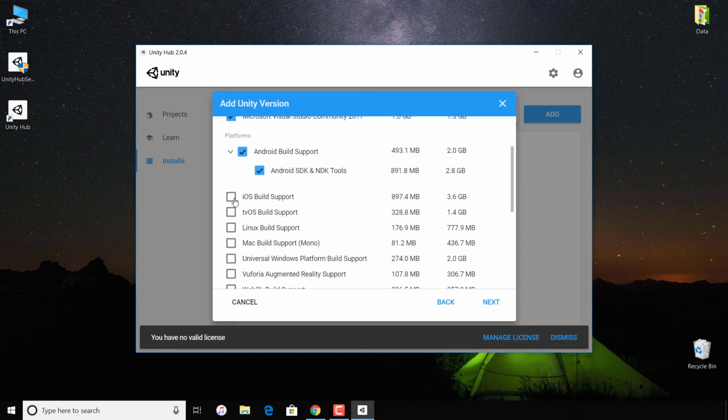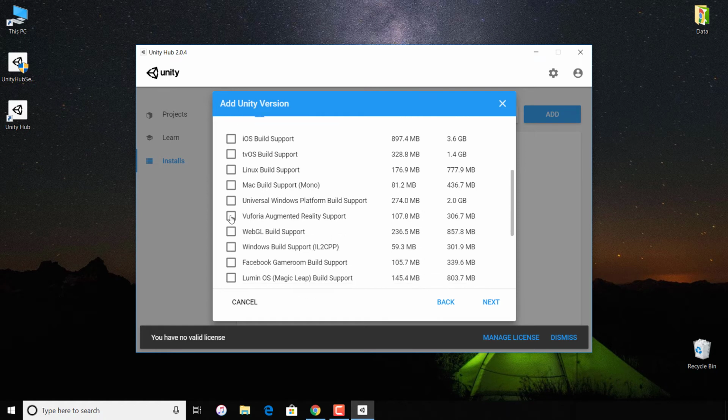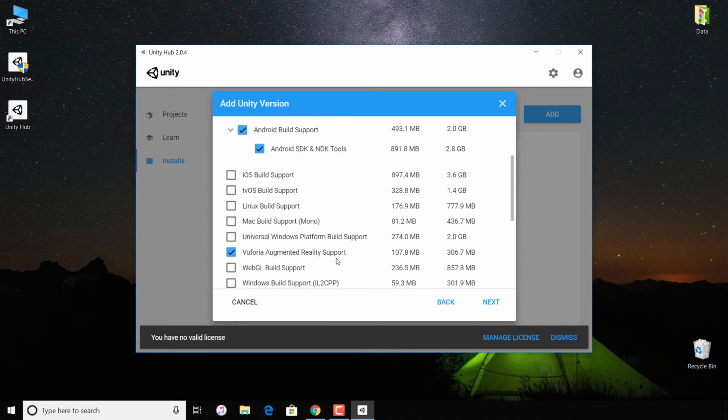If you're using a Mac system, then for the Mac, you can select the iOS Build Support option, as from the Mac, you can build and run applications on an iPhone. Now, regardless of whether you have a Windows or a Mac system, it is important that you check the Android Build Support, as you can build APK files from a Mac as well. The final component which you will check is the Vuforia Augmented Reality support. So these are all the necessary components which I'll install along with Unity version 2019.1.1.